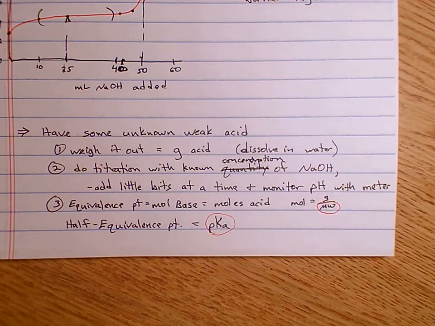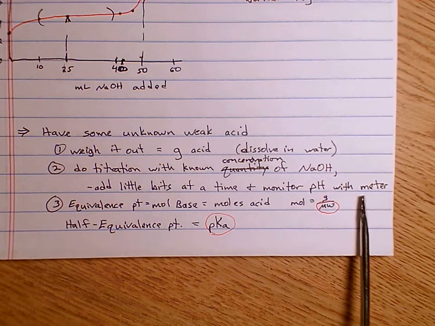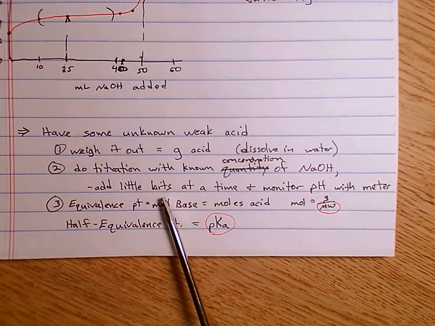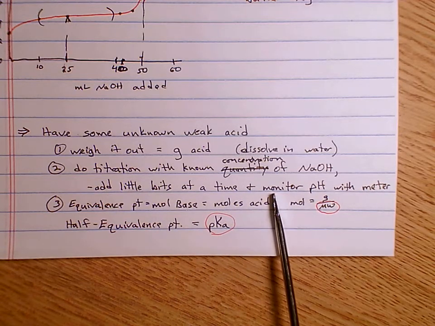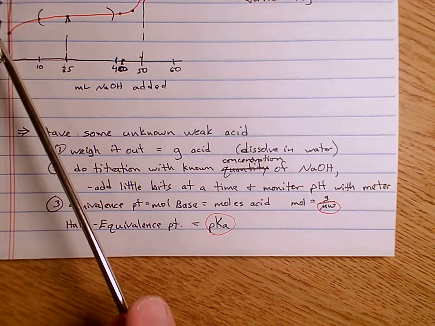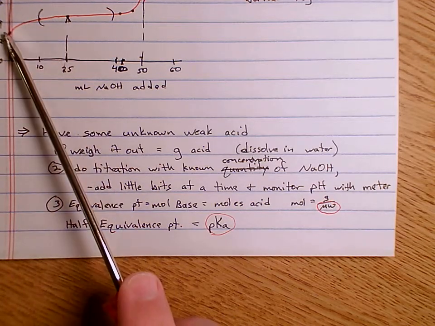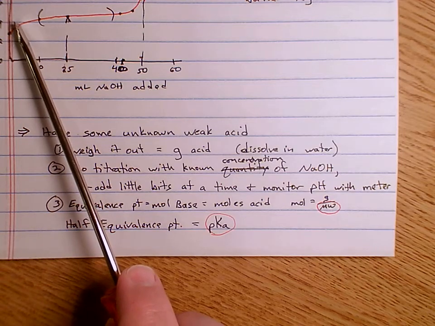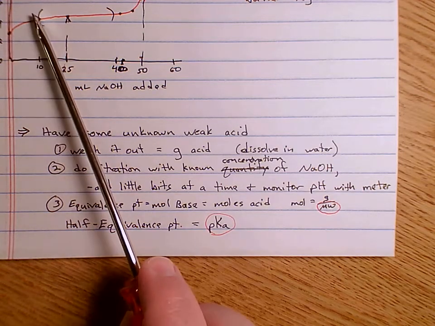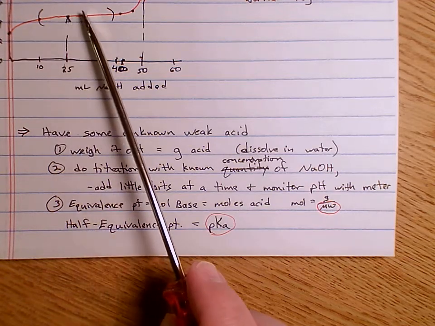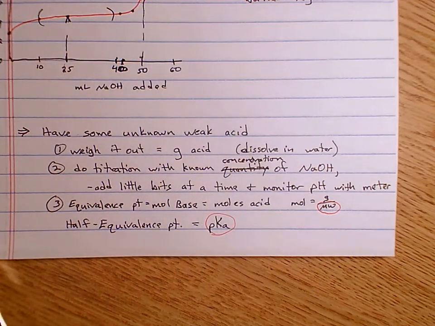And we add a little bit of NaOH at a time, and you'd stick a pH meter in that Erlenmeyer flask. So you would monitor the pH, add a little bit of sodium hydroxide, monitor the pH, add a little bit more sodium hydroxide, monitor the pH. And then you can actually plot your titration curve, because you said, okay, I added 1 milliliter, here's the new pH, plot that. Added 10 milliliters, here's a new pH, plot that. 11 milliliters, however you want to go, and you actually plot out the titration curve instead of calculating it.